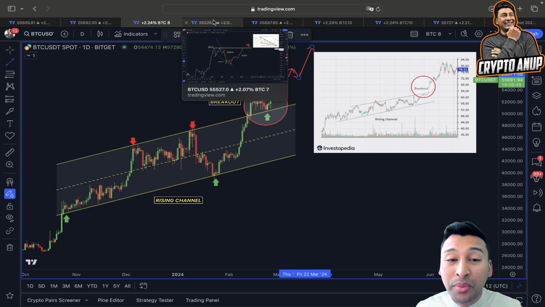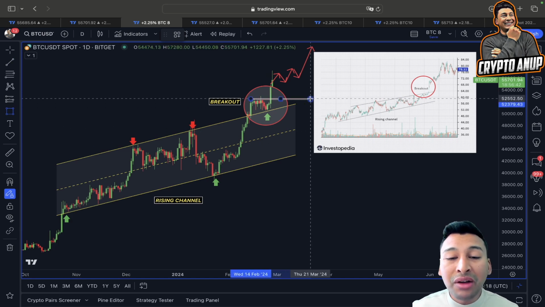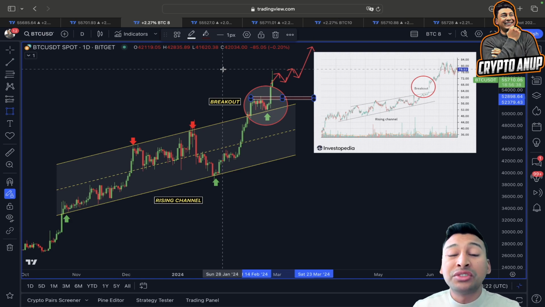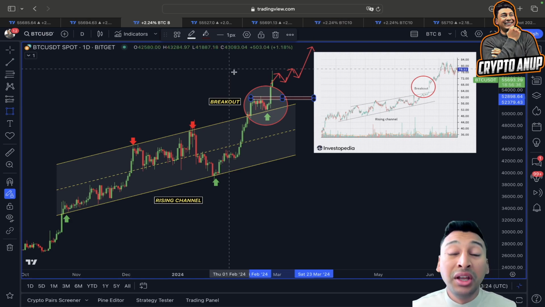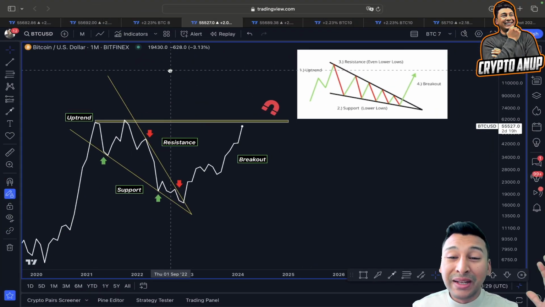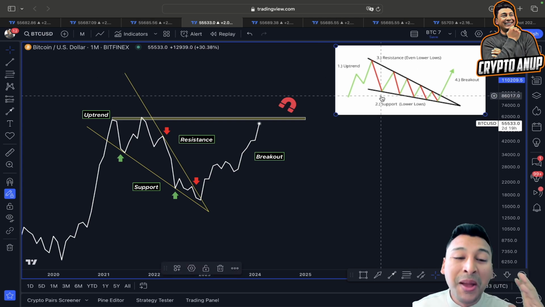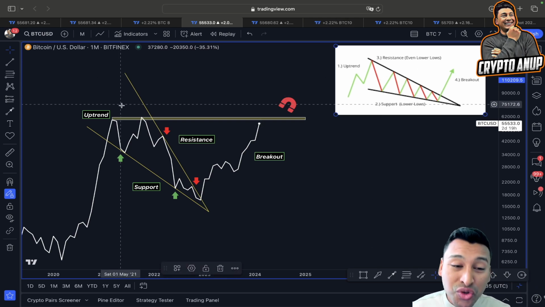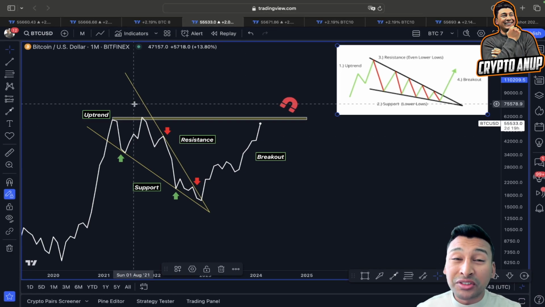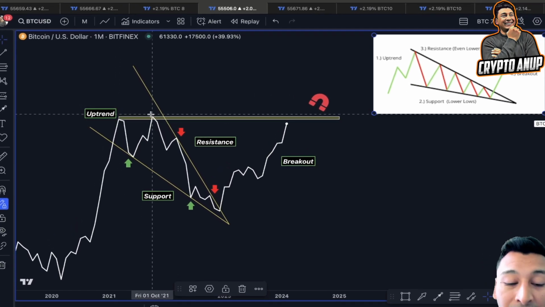So any sort of a pullback now, the same line above 52,500 will be acting as a support. So as long as the price remains above this 50,500, nothing is going to stop us, because we know if we look at this monthly time frame, this falling wedge scenario is still playing out perfectly. I mean, I showed you that if we are going to break 52,500, even 60,000 or above will be on the line, because that's also the top from 2021.